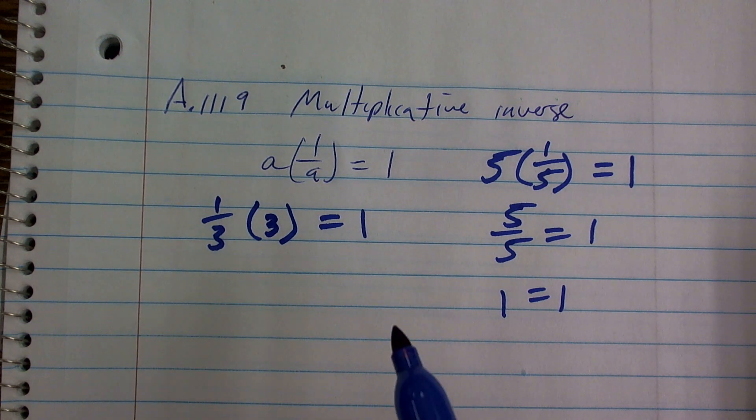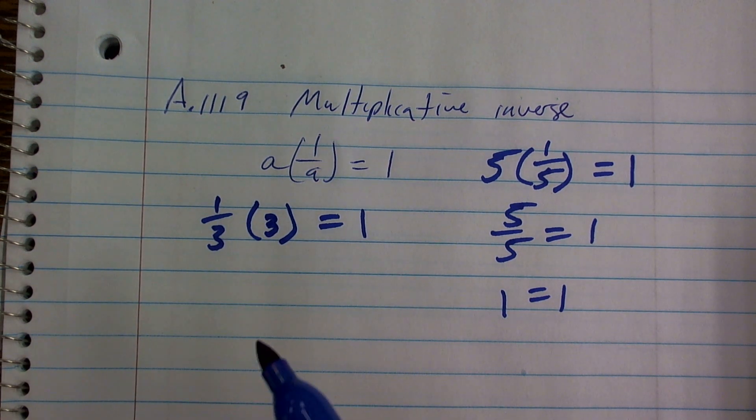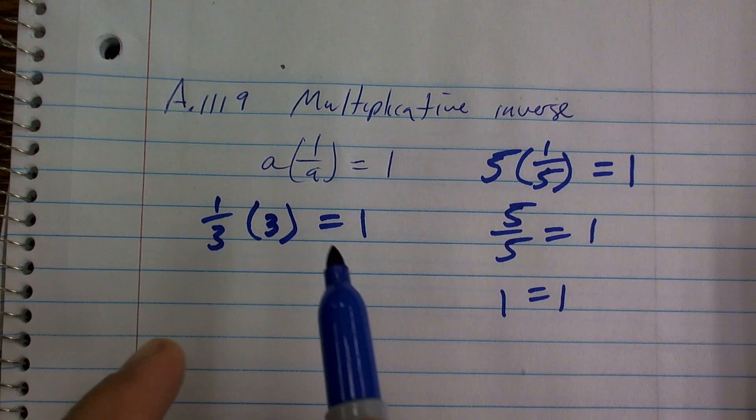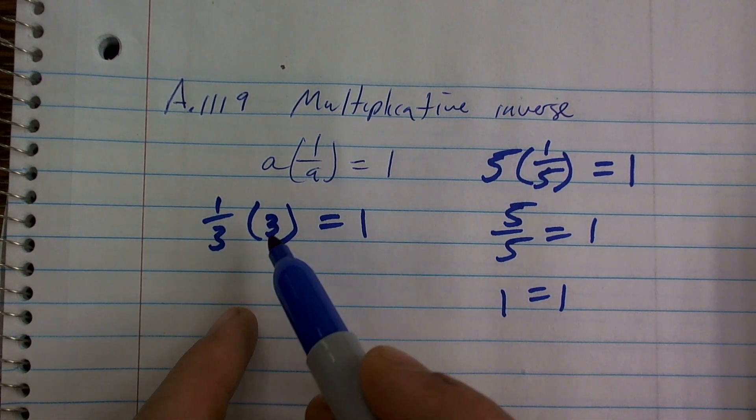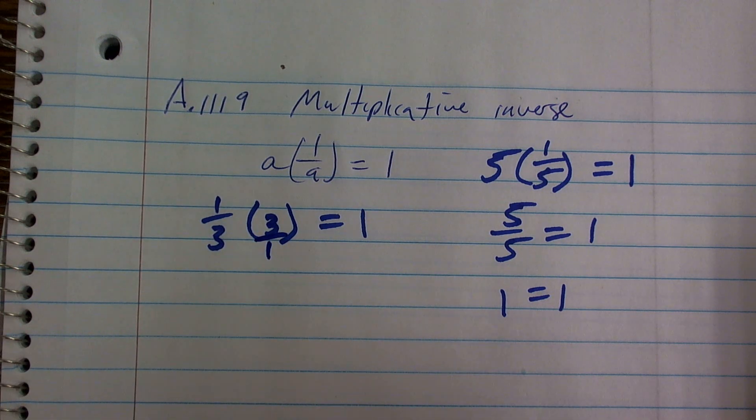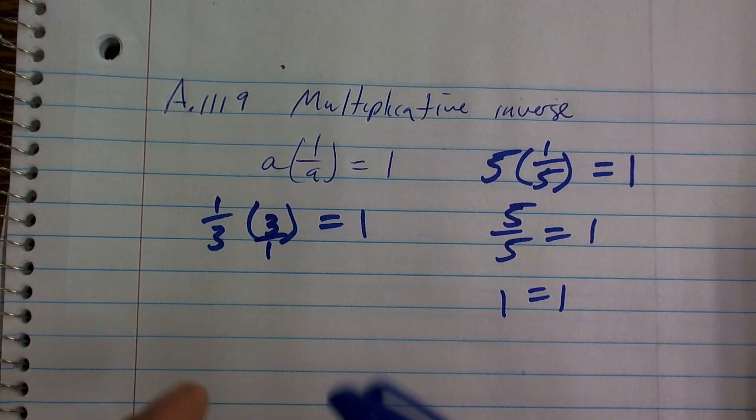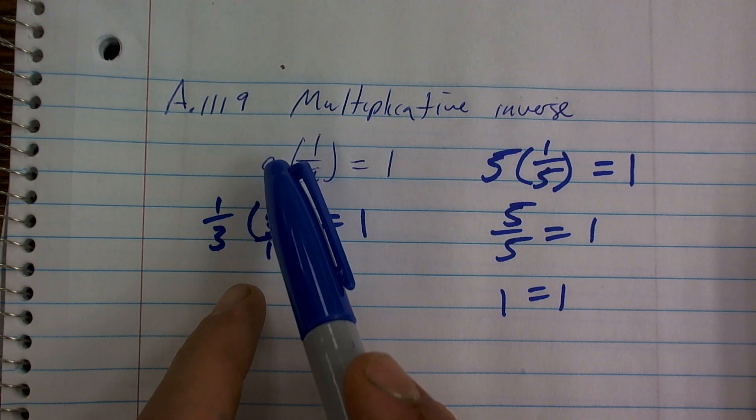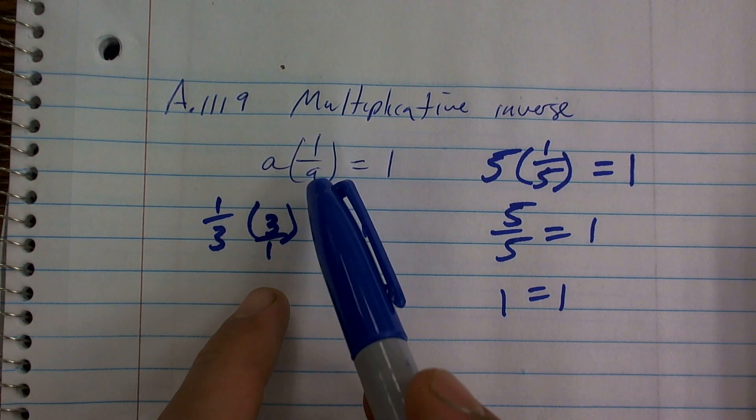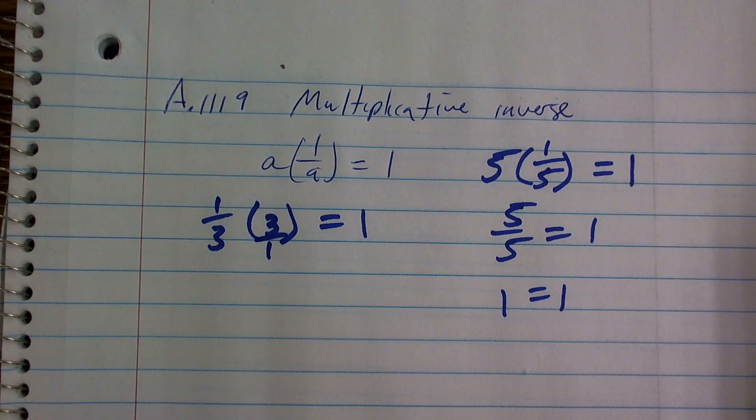And mathematically, I can show this to you. I don't know in this video if it's appropriate. Just kind of remember it's either a fraction or what we're going to be talking about soon here, the reciprocal of the other number. So it's either just take your number and then put it over under 1, and you'll have your multiplicative inverse.